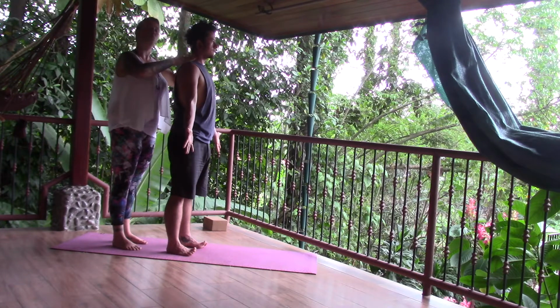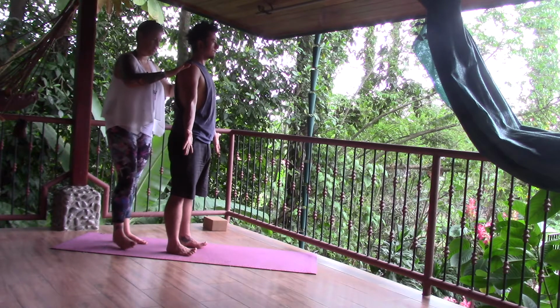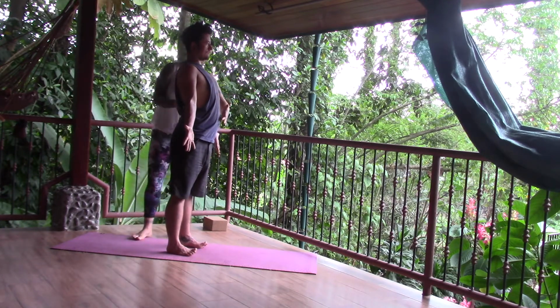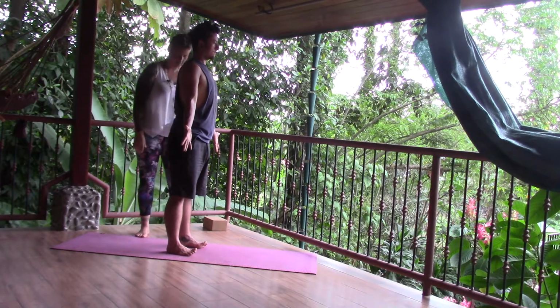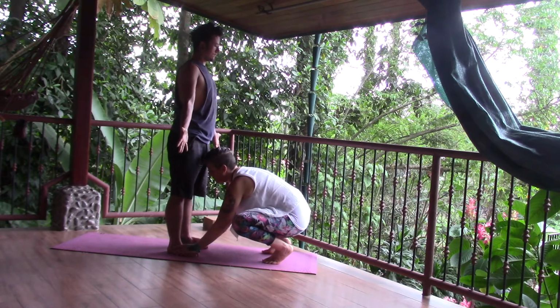You always want to be moving or hands-on adjusting the body with the lines of energy. So that's what we want to happen here. Another thing that often happens is the belly pushing forward and the bum pushing back. So you can, nice, really lovely. You can remind the student about their foundation by pushing into their feet. Nice.